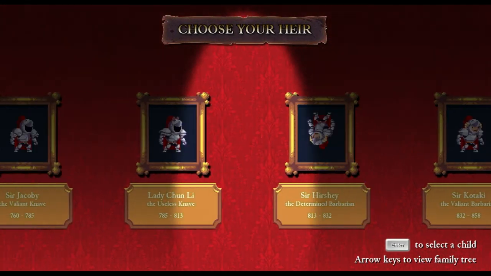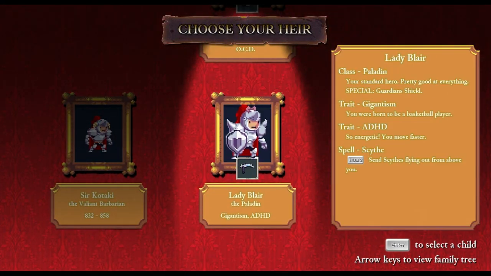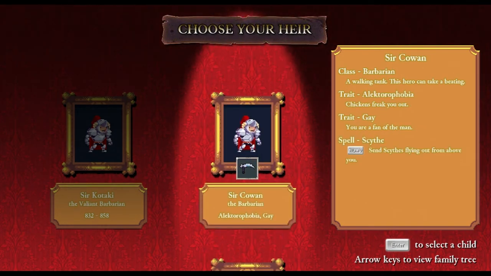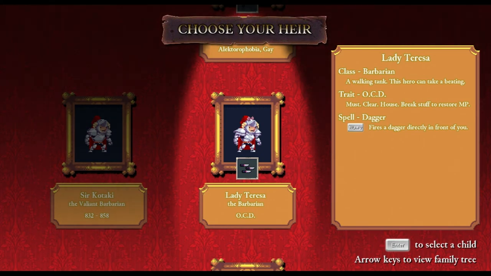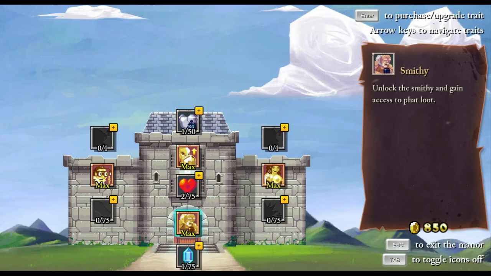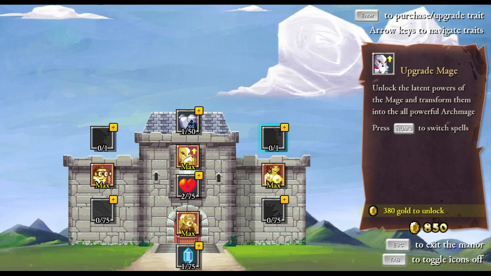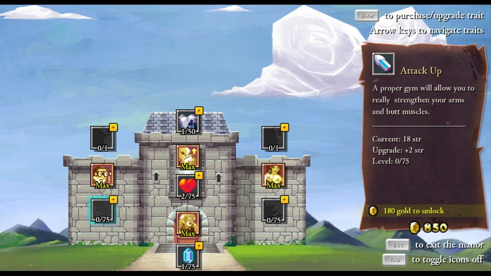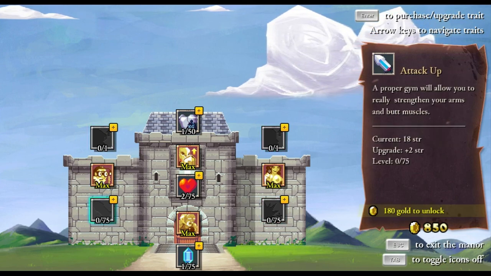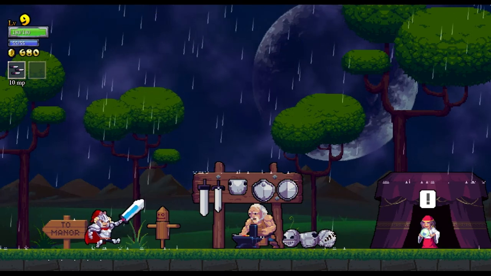Who should I pick this time? So what's that? That's 4. Oh, I've done a lot more than I thought. 1, 2, 3, 4, 5, 6, 7. Let's just do one more. You are a fan of the man. Okay, so we can have a gay hero if you want. Barbarian. So 850, I've done pretty well that time. 180. What do I want to get? Let's get that. And then, let's go buy this.